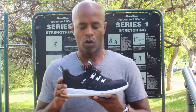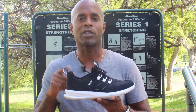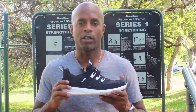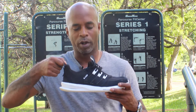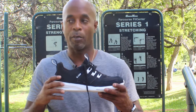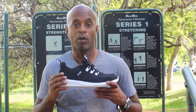It keeps your feet dry. Another key thing to remember — and I'm going to do a separate video about this — is the type of socks you wear. Keep that to a light fabric; cotton is out when it comes to active lifestyles nowadays. I'll talk about that in another video. This shoe also has a little loop in the back to pull it on and a loop in the front. When I go running, I actually tie my car key or house key to the lace string and tie my bow in the shoe, so I won't lose my keys while running. That's a good tip.